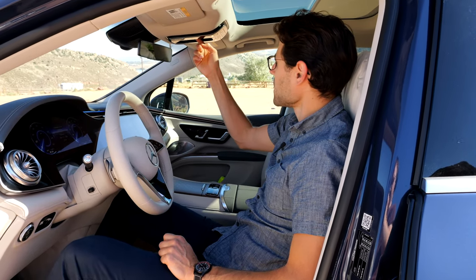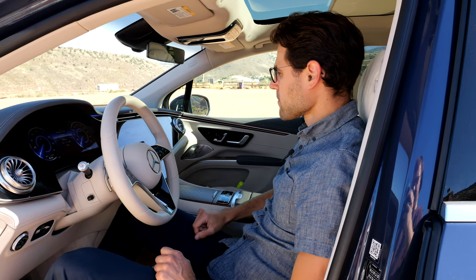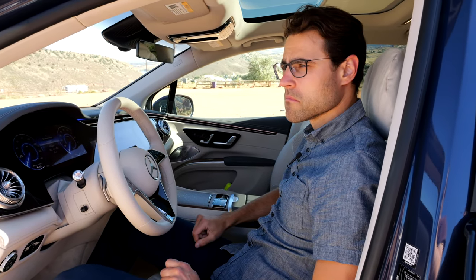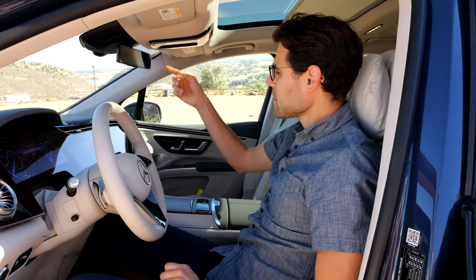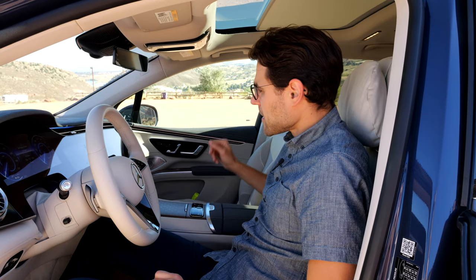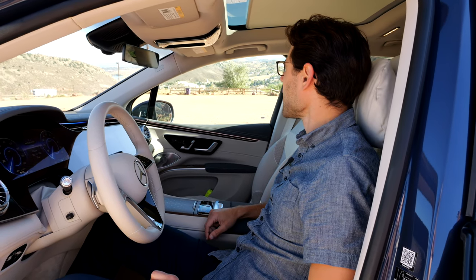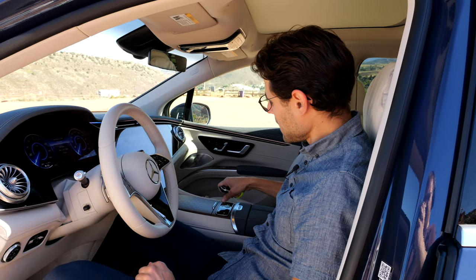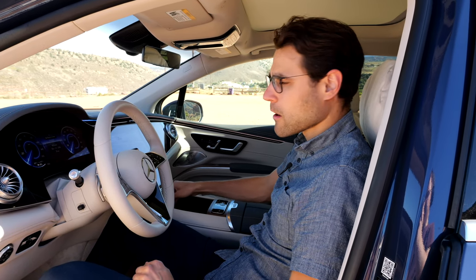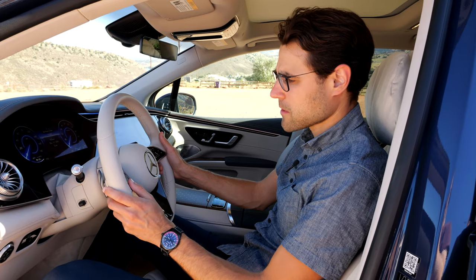Does it work with opening? 'Open the sunroof.' Sorry, this function is unavailable. Sometimes it does work, sometimes it doesn't — you can't really trust it. Controlling the car while driving is sometimes an issue, and that also counts for the capacitive buttons on the steering wheel. You don't have a feeling for what you're doing — it looks all fancy, but when you control something you might get problems, like accidentally sliding the volume.